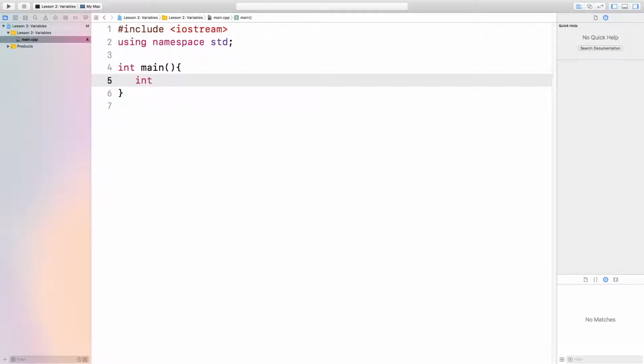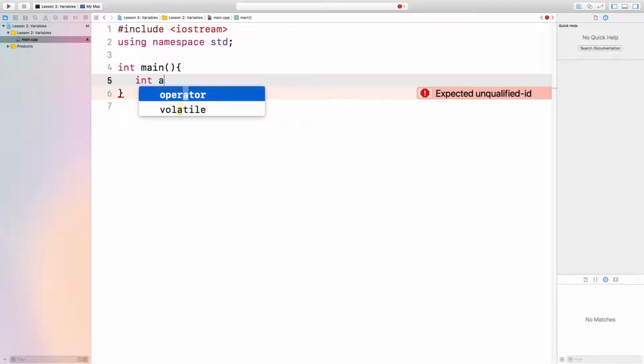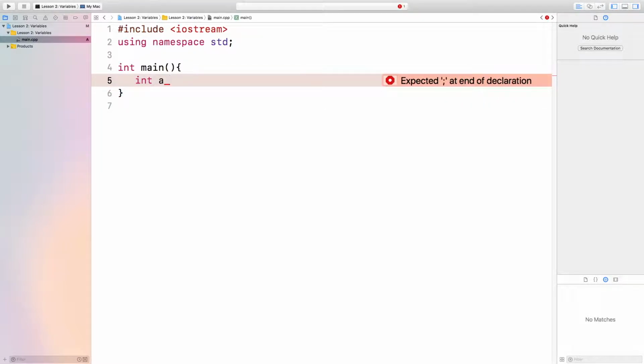Now, the next step is to say the name of the variable. This could be anything we want, such as x, price, total distance. When we want to use this variable, we will call it by this name. I'm going to call mine a. Next, we want to set what a is equal to. Since a is a variable with a type int, it can only hold an integer number. I'm going to set mine to 10 by typing equal 10. And remember to put a semicolon after the number 10.